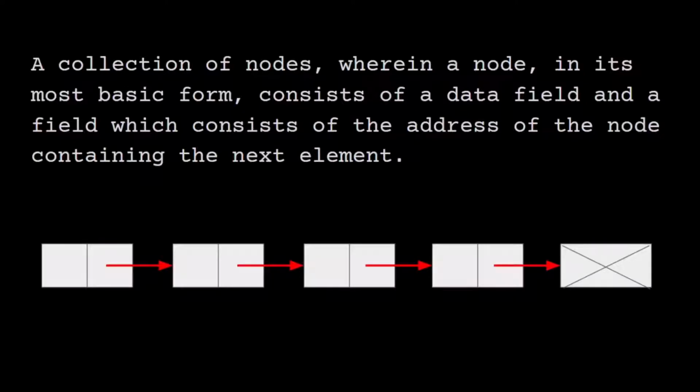This is a very naive representation of linked lists. Here, every rectangle is a node, and the red arrow is a pointer that leads to the address of the next node. If you've ever played treasure hunt, linked lists are quite comparable. You're given a clue that leads to a location of the second clue, which leads to the location of the third clue, so on and so forth, until you reach the last clue.